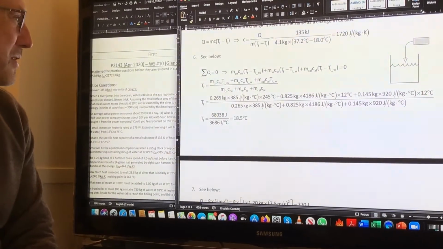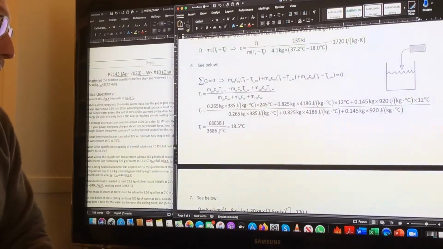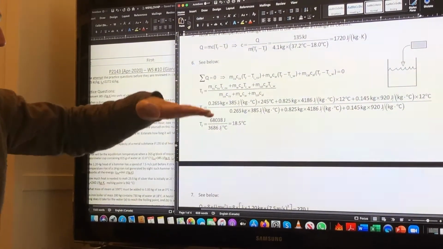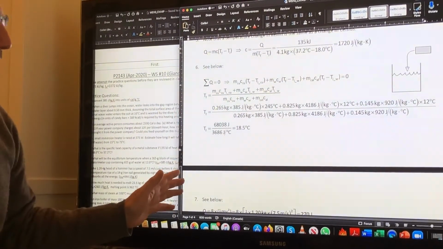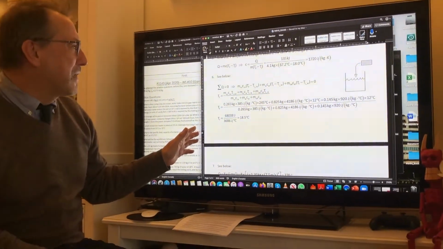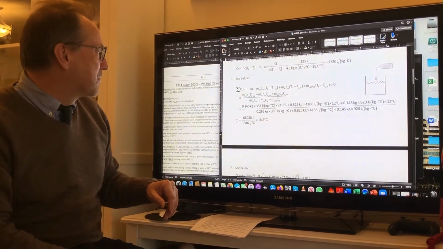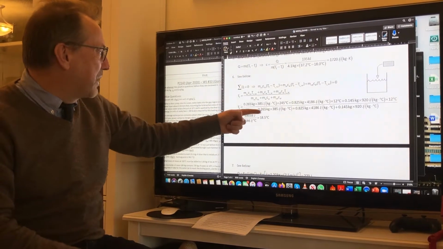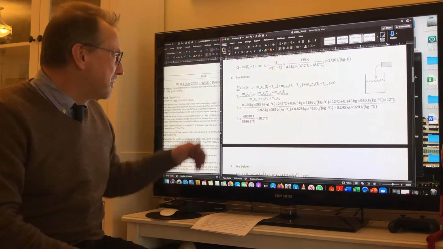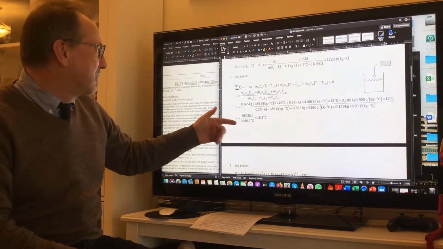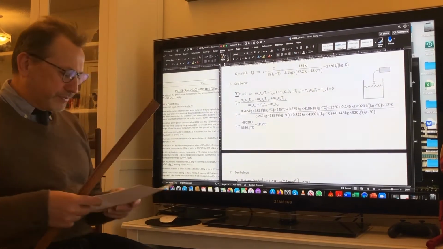I've always said try and do calculations in one fell swoop on a calculator. In this case, you honestly might be better off making a table and doing these terms individually, breaking them down. These questions aren't difficult, but there's always a lot of numbers flying around the place, and it gets a bit messy at times with all of the values. Okay, I evaluated the top, I evaluated the bottom, and got 18.5 degrees centigrade. Okay, so conceptually it's an easy enough question, but practically you want to be very careful with the calculation.